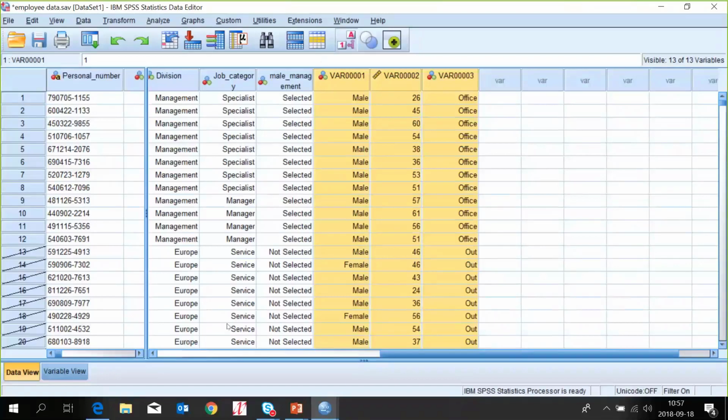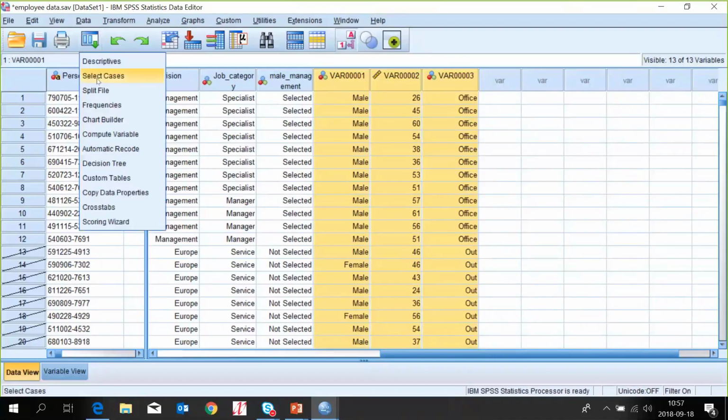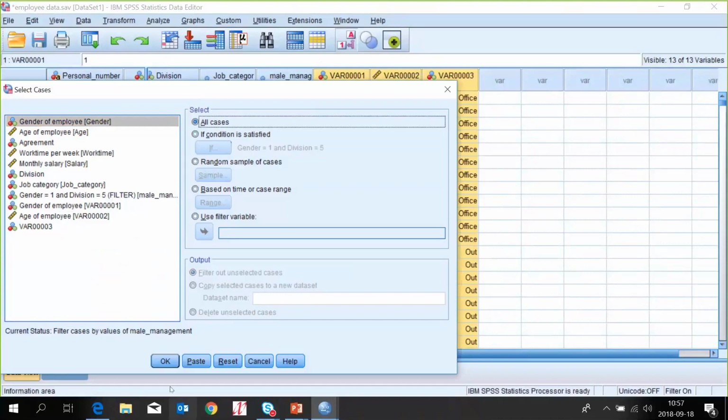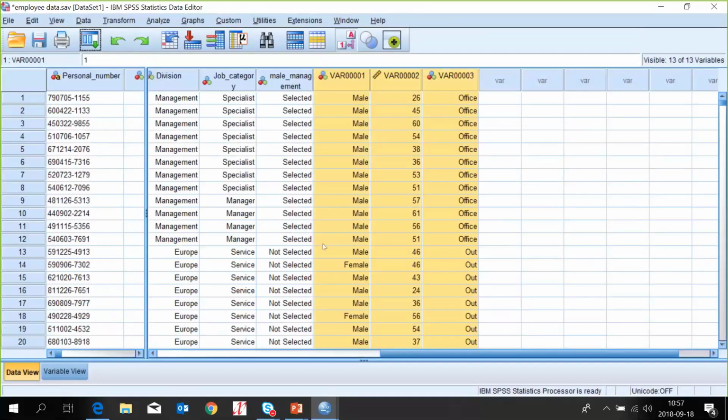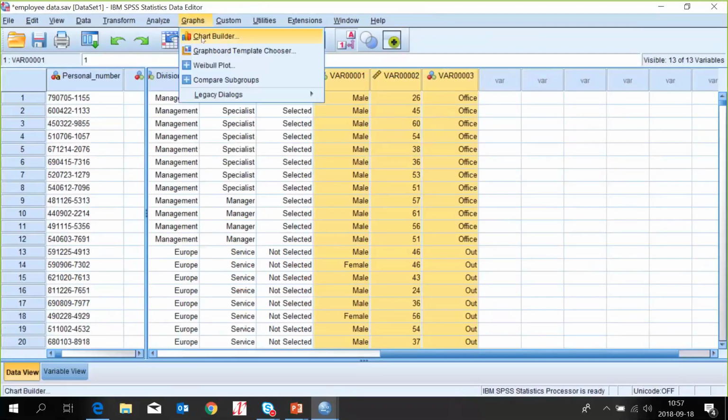First, I want to choose everyone back, because we have just selected 12 people, and that's not so interesting. So I go to the select cases command again, and I click all cases. Then OK. So everyone is now back here. Then I go to the graphs menu and I choose chart builder.